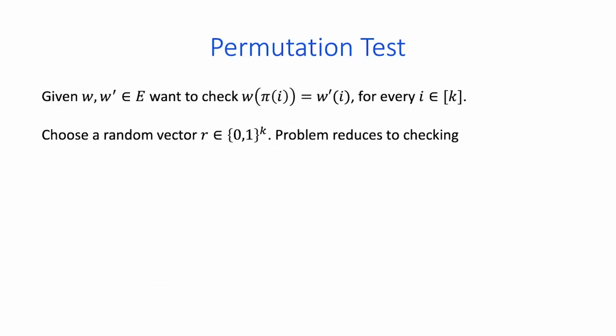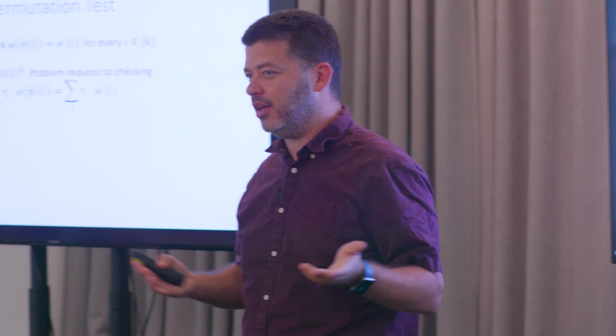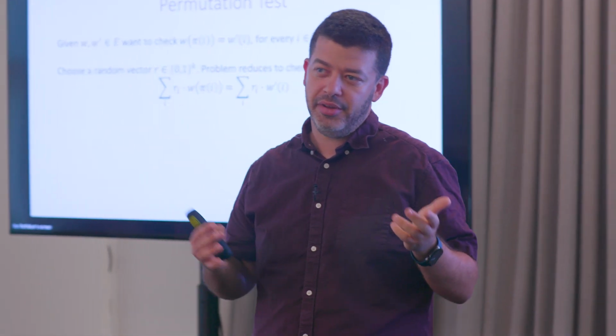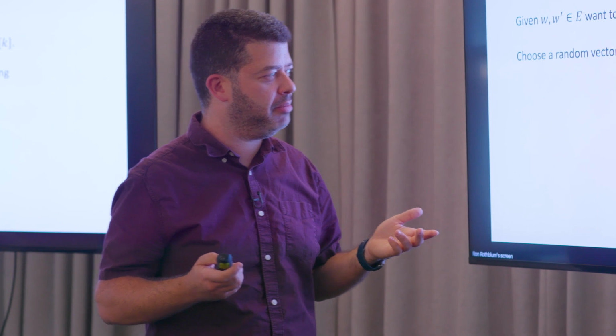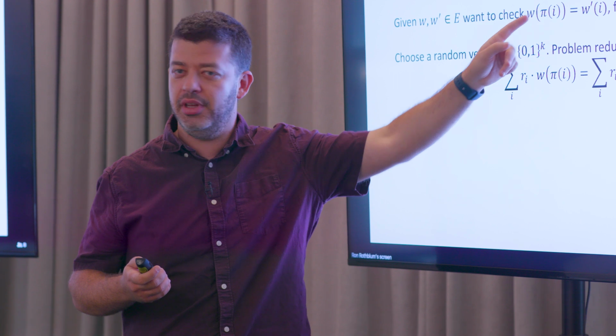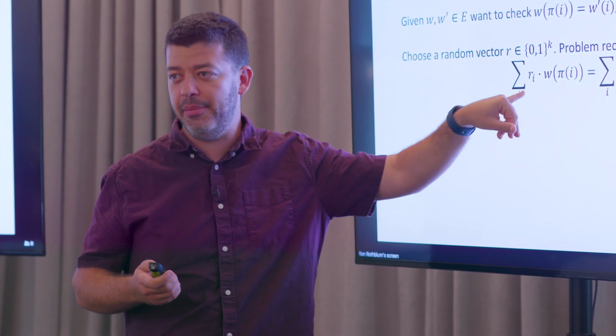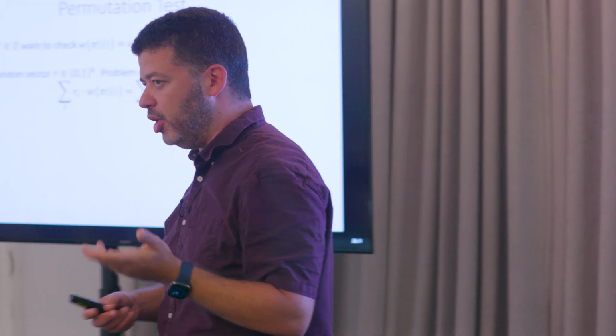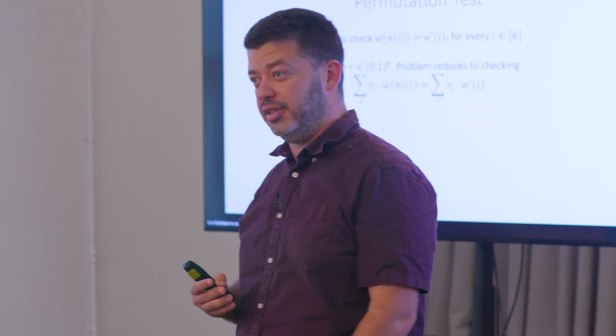Let's think of choosing a random vector R, and I want to claim that if this property holds, it certainly must be the fact that if I take an inner product of the W composed with pi vector with R, it should be the same thing as the inner product of R with the W prime vector. Right? If point-wise all these values agree, then I do this sum, it should still be true. But a fundamental property, which most of you should probably be familiar with, is that if these disagree on at least one point, then the probability that this happens is at most 1/2. If we're talking about bits. If we're talking about a field, it would be 1 over the field size.